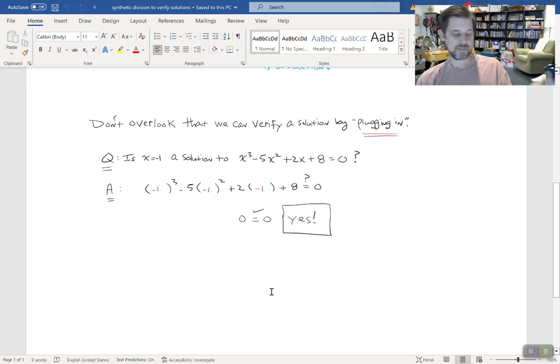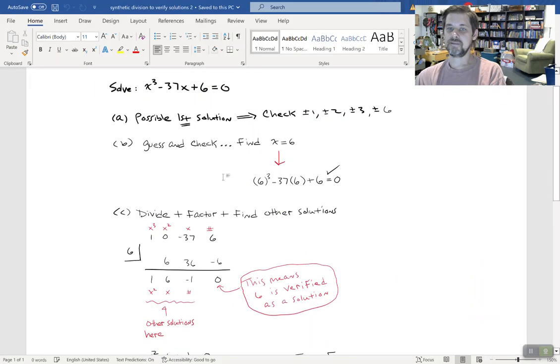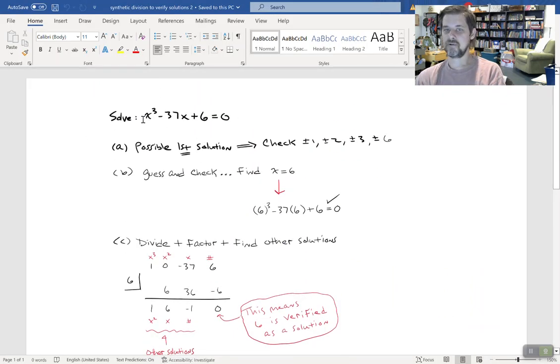Then you'll know. So here's how I would have done this. Here's that equation right there, and here's my list where I'm going to check and find the first solution. Just by guessing and checking with my calculator, I plugged in 1, it didn't work. I plugged in -1, it didn't work. But I went through it pretty fast with a calculator, and I got to 6. I plugged in 6 and it worked. I just think that's so much faster.